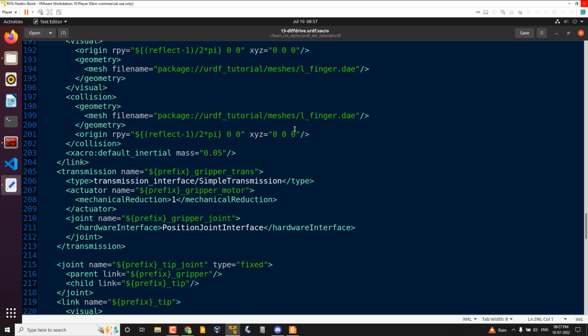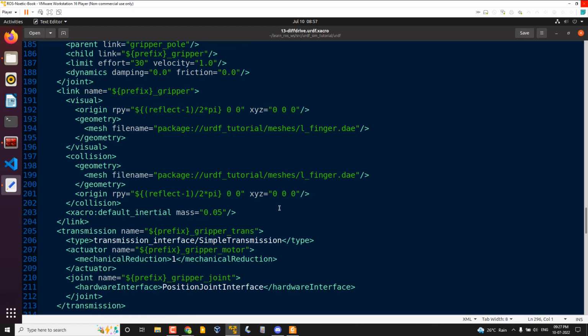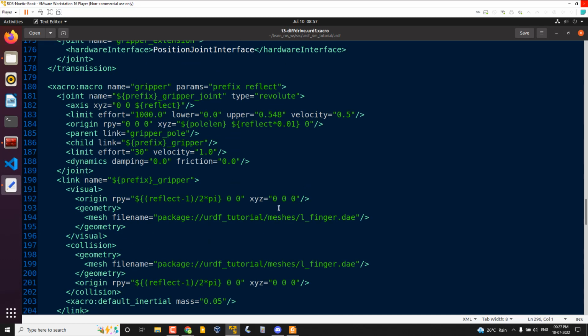But what we really need is to control the robot by giving a linear and angular velocity. If you give the velocity commands to the robot, then the robot should rotate its wheels based on the linear and angular velocity.